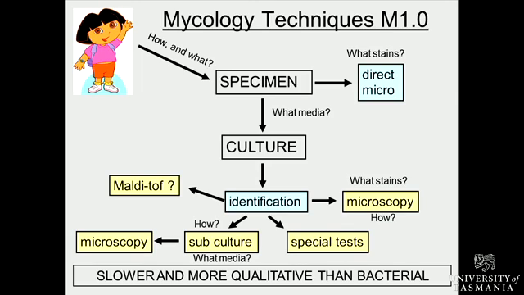You can do other kinds of stains. There's one called Kappa-Fluor white. And Kappa-Fluor white is a non-specific fungal stain. It's not immunofluorescence, it's just a fluorescent stain that binds to the cell wall of most fungi and not to other material of host origin. So it's not a bad stain because quite frequently with mycology you might have a serious infection but a terribly small amount of fungal elements within the specimen.